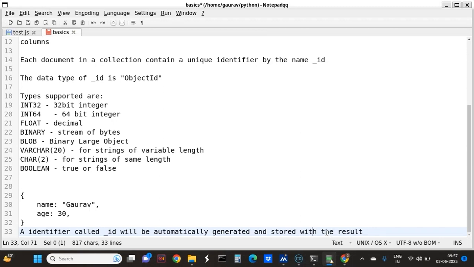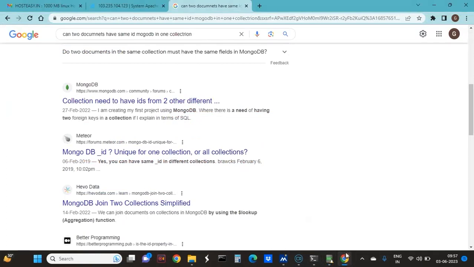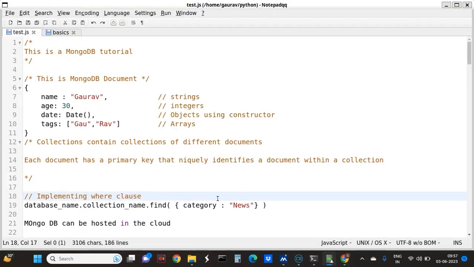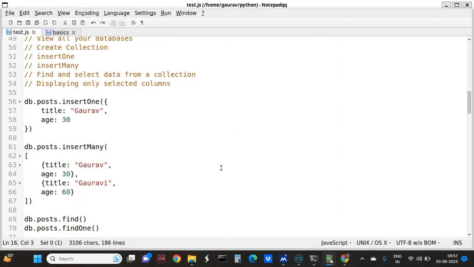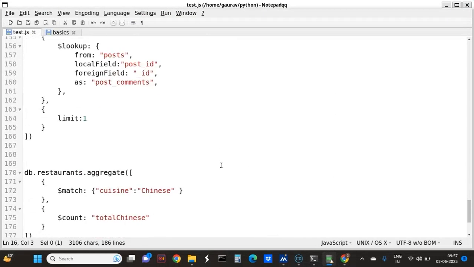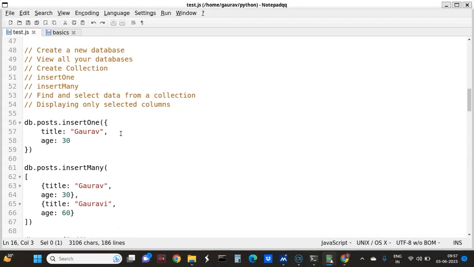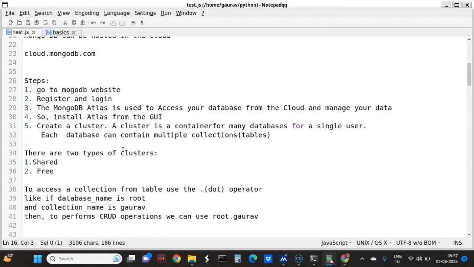So this is a main document. Now let us see what a collection is. A collection is not a table, it is a collection of documents. As a table is a collection of rows, a collection is a set of documents which is unique.